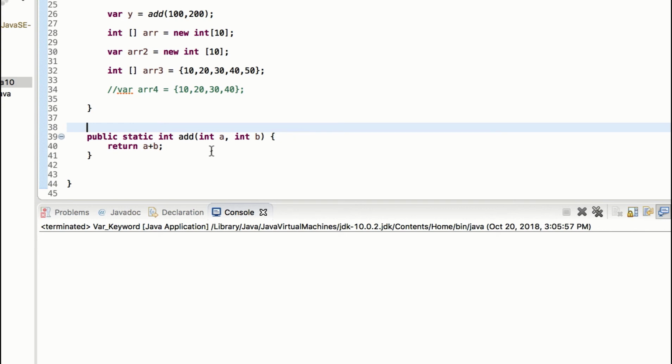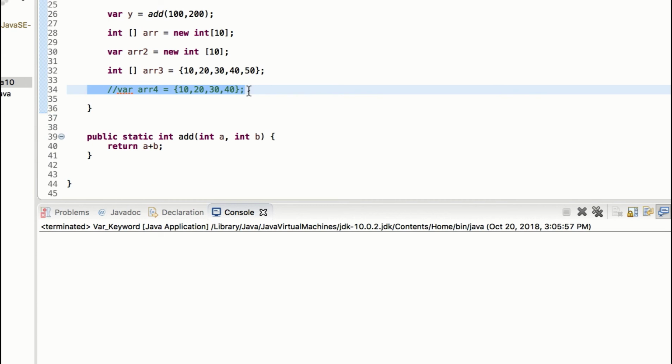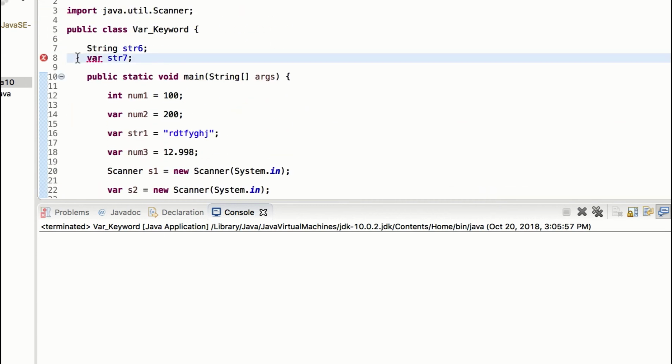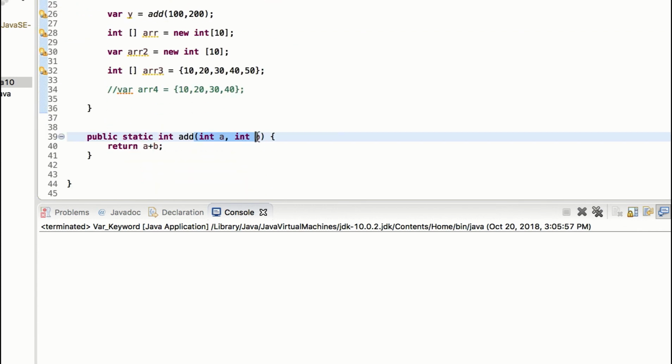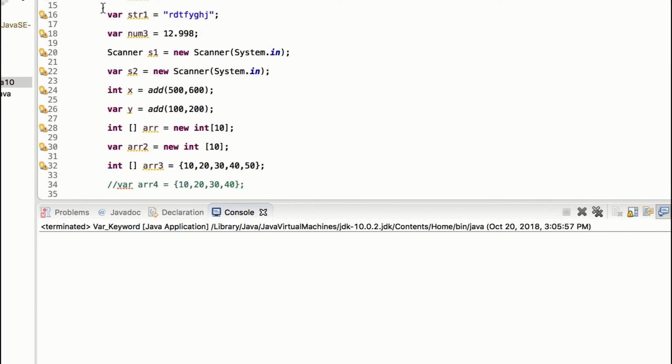Okay. So where you cannot use var, one thing is to declare an array and add the values right away. In such case, you cannot use var. To declare the class level fields, you cannot use var. And in the argument, when you create arguments for a method, over there also you have to specify the reference type, the data type of the variables. Over there also you cannot use var. So 3 things. Other than that, pretty much everywhere you can use var keyword.